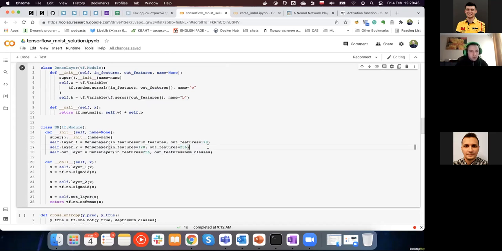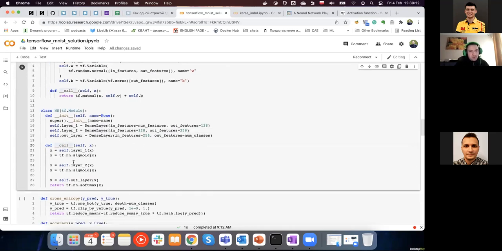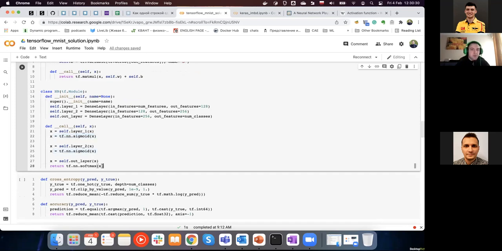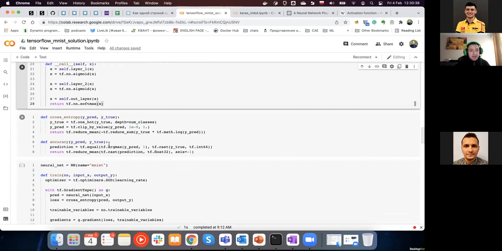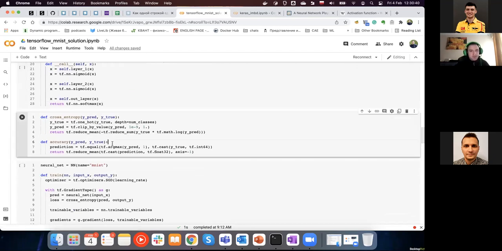So in other words, we go from one space with one dimension to a space with another dimension, from the space of n dimensions to a space with m dimensions. By this we either combine, reduce, or introduce new features, or remove non-relevant features. And finally, in this one layer we didn't introduce any activation, so we're going to do it here. We will put sigmoid after each layer, and at the end we will put a softmax. I will explain a bit later what softmax actually is.